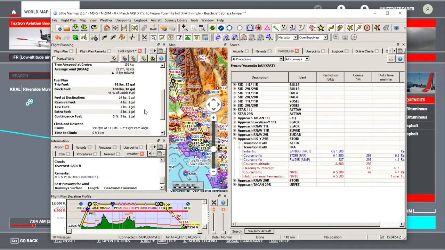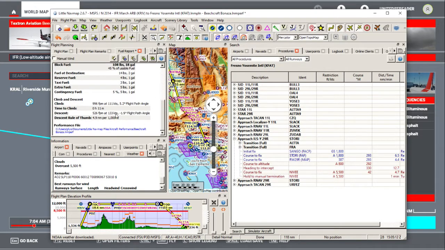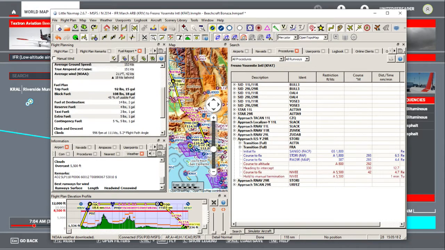All of that information is collected out of the aircraft performance file, and the distance is used to calculate the amount of fuel that's going to be needed for the climb, descent, and cruise phases of the flight.